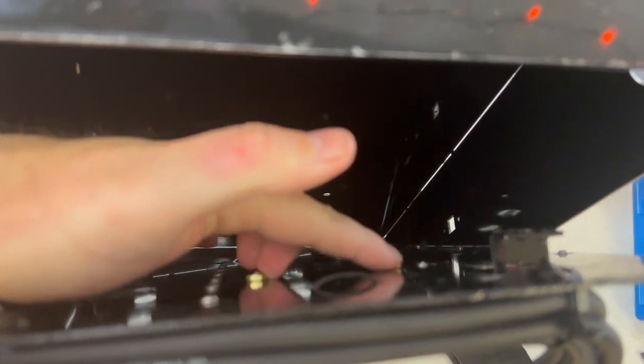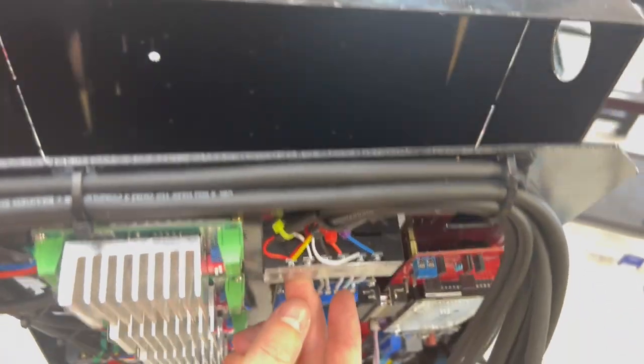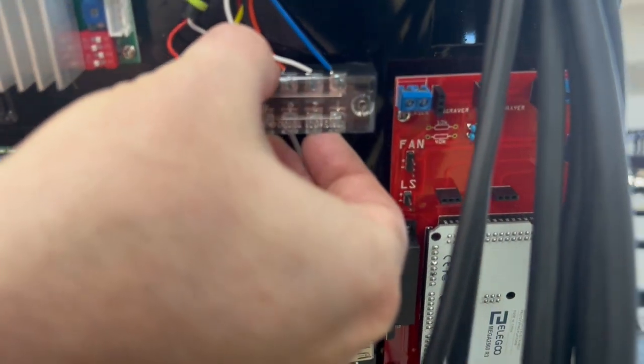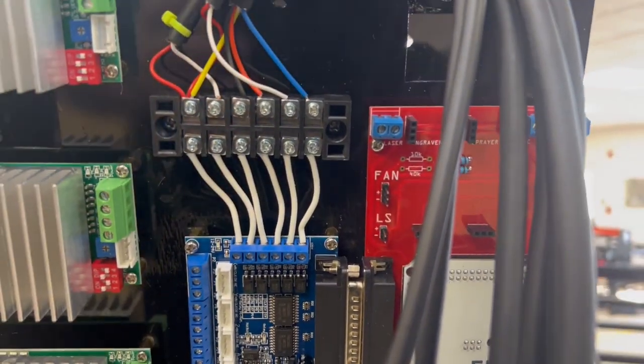These are the two nuts that go to that screw terminal that we're gonna take off. Come back to this front. We're gonna pop this plastic piece off. And those are the two screws right there for undoing it.